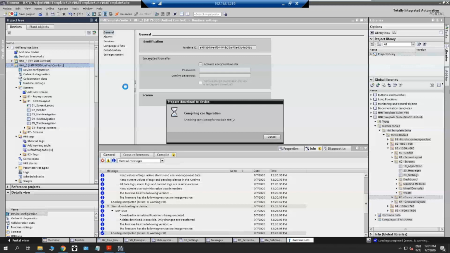It will basically show the same things we have seen with the first simulation of the wizard generated HMI unified comfort panels. And then depending on our requirements, we can do certain adjustments by ourselves.